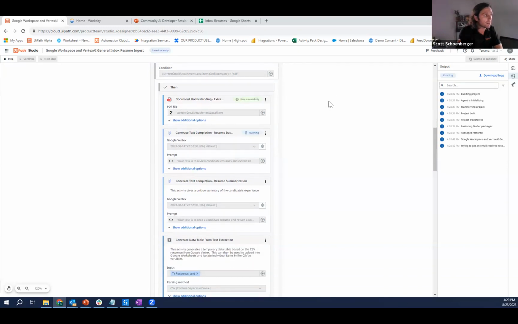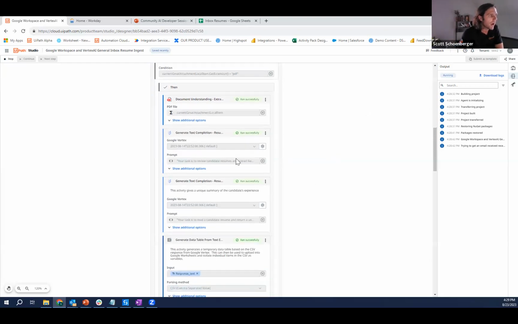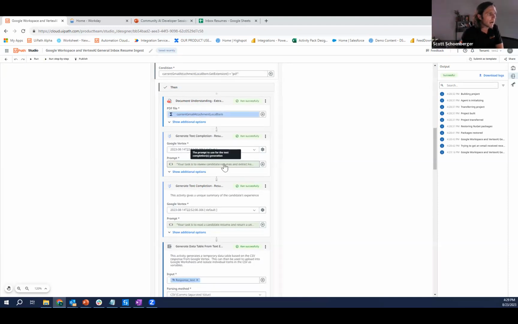And if it isn't a PDF, I'm going to use the document understanding activity to OCR, extract that text directly from the resume. The next step is our fun Gen AI stuff, which is actually extracting specific information from that resume.